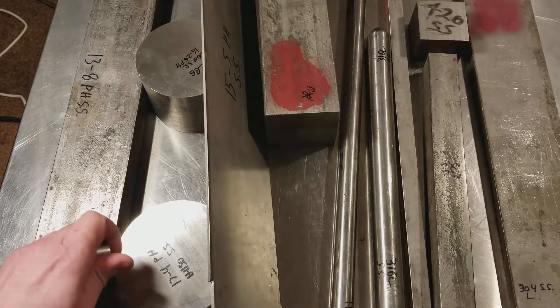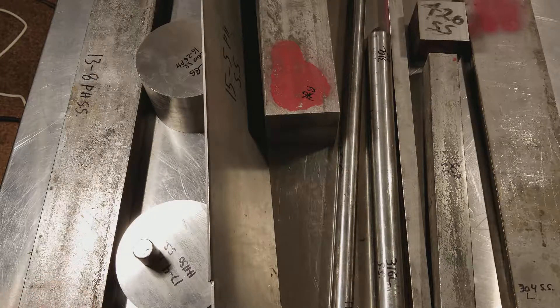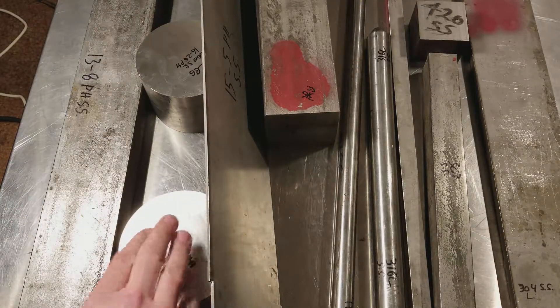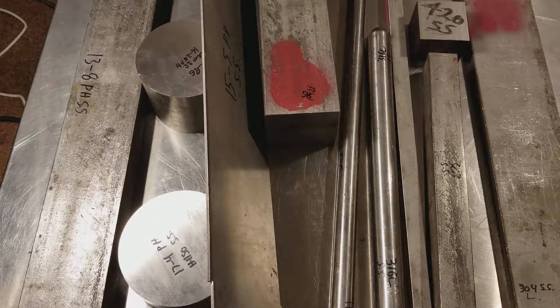Then we have a piece of 17-4 PH. Precipitation hardening stainless steels are the high-grade stainless steels. These steels can run $5, $10, $15, $20 a pound or more — they get pretty expensive. A lot of times they're vacuum melted, and they're known for their use in critical environments such as aircraft, spacecraft, and jet engines. 17-4 is the cheapest and most common for that reason. Precipitation hardening means they have to be heated up to a specific temperature and then allowed to bake — some have to be baked for 16 hours at one temperature and then baked for another 16 hours at a separate temperature.